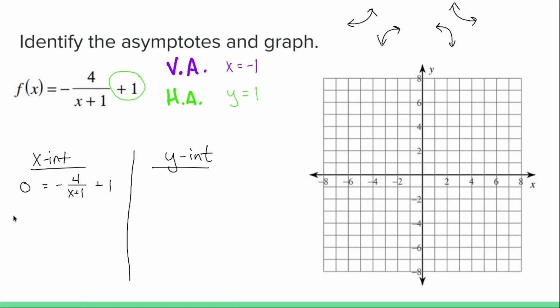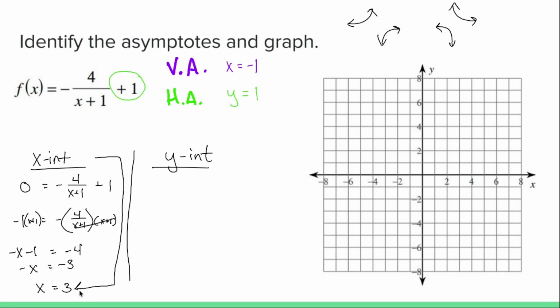If I subtract 1 from both sides, I'm going to have -1 equals -4 over x plus 1. If I multiply both sides by x plus 1, I got a little bit of distributive property action going on here. You cross out, I have -x minus 1 equals -4. Let's add 1 to both sides. I'm not really showing my work here because I don't have the space, so adding 1 to both sides gets me -3. And if -x is -3, then positive x is positive 3. So that's my x-intercept. My x-intercept is going to happen at x equals positive 3. Okay, not so bad. Not good either, but not so bad.